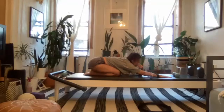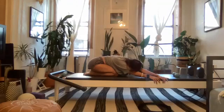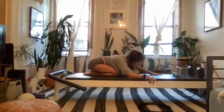Let's walk the hands over to the right to take a stretch to the left side body. So keeping the booty to your heels, and just breathe into that left side body now. Creating more space between the ribs on the left side. One more breath there. And bring it back to center.